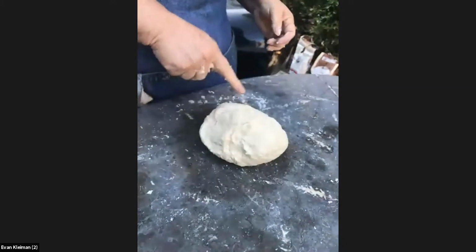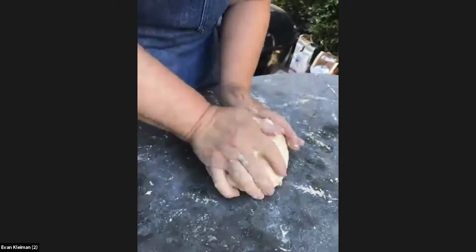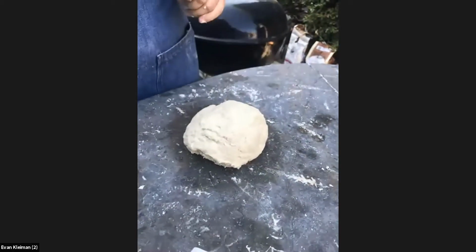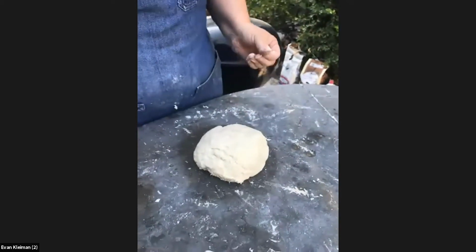Okay, so you see how sticky it is? That's fine. I always say it looks a little bit like a butt with cellulite. That's, in this instance, a good thing.